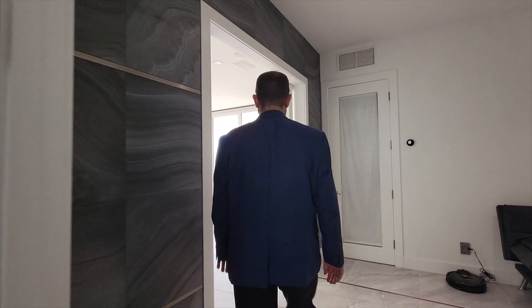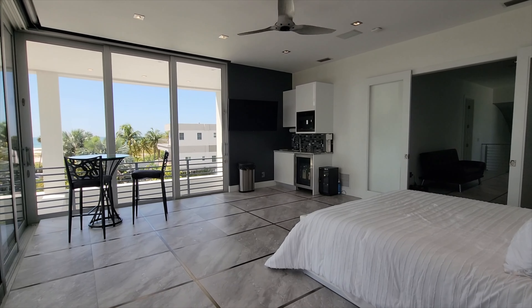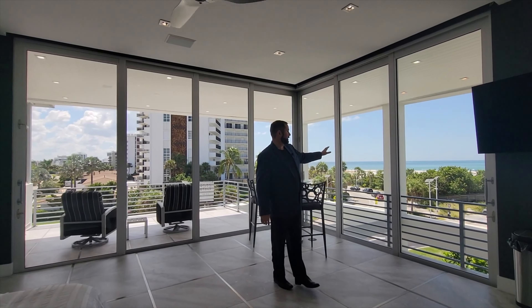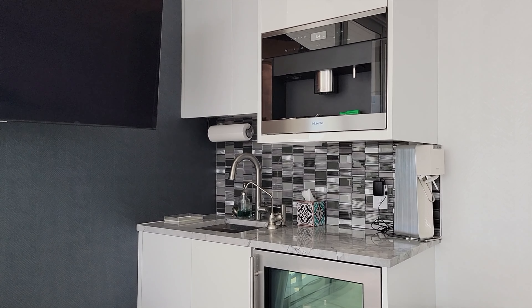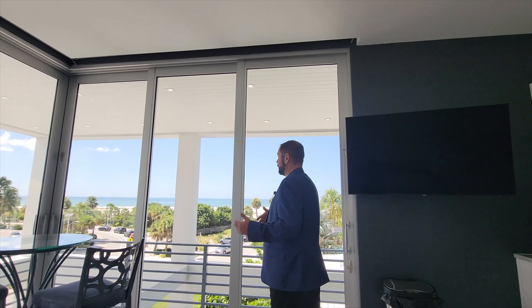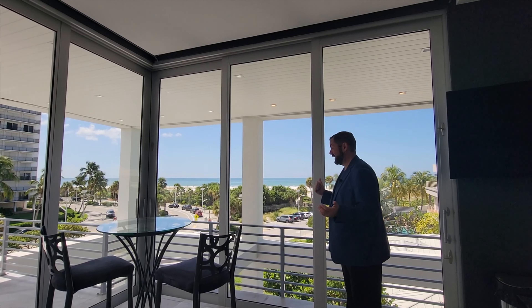The primary bedroom has sliding doors on either side opening into the suite with a king-size bed, end tables, white and black wallpaper, and sliders going all the way around. There's a little breakfast area with cabinets, countertop, a small refrigerator, and a coffee maker — everything you need. When you wake up in the morning, this is the view you get from your bedroom. That's a ten million dollar view right there.